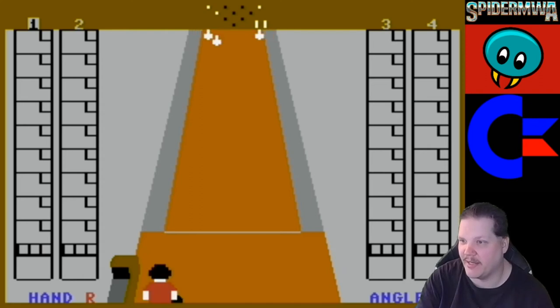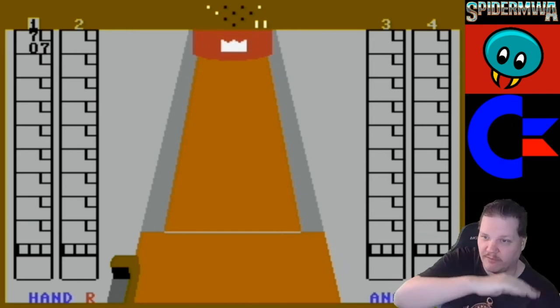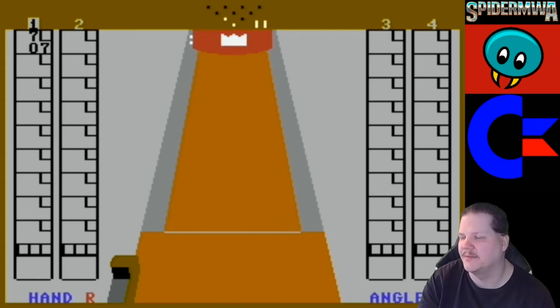There's no way I can get that spare. No freaking way! Yep. I mean, at least I know that there's always that swerve to the left. But if I do the angle to the other side, that's where it's gonna go. So. Yeah. It's all about timing and aiming.